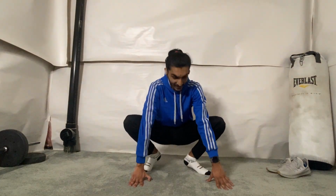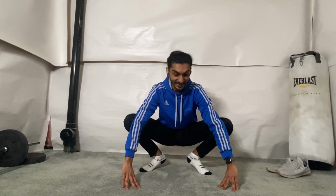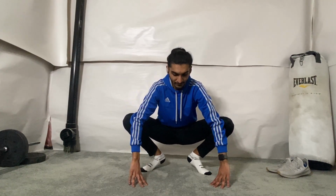Okay, I'm gonna add in one more stretch just because I like doing it, which is a squatted butterfly. So I just want you to get into as much of a seated position as you can and just push against your knees with your elbows or hands. If you can't do it this way, you could also sit down, bring your feet in, and push your knees downward. And if you want a little bit more of a stretch, you could also pulse the movement and try to get a little bit more of a stretch out of each repetition.